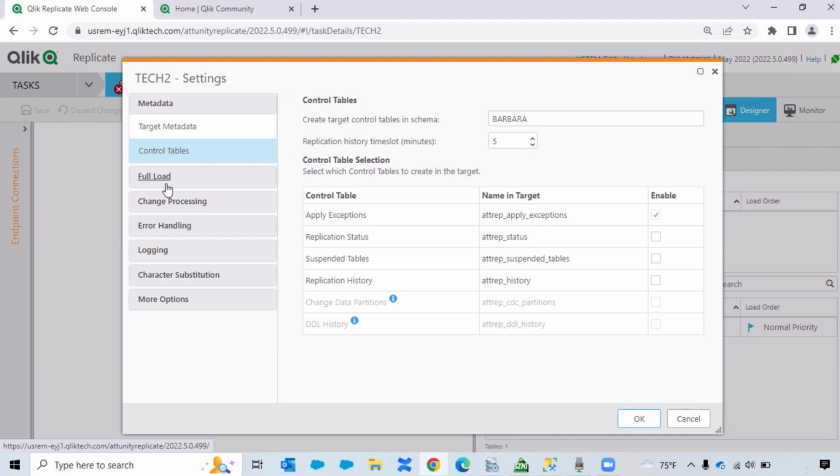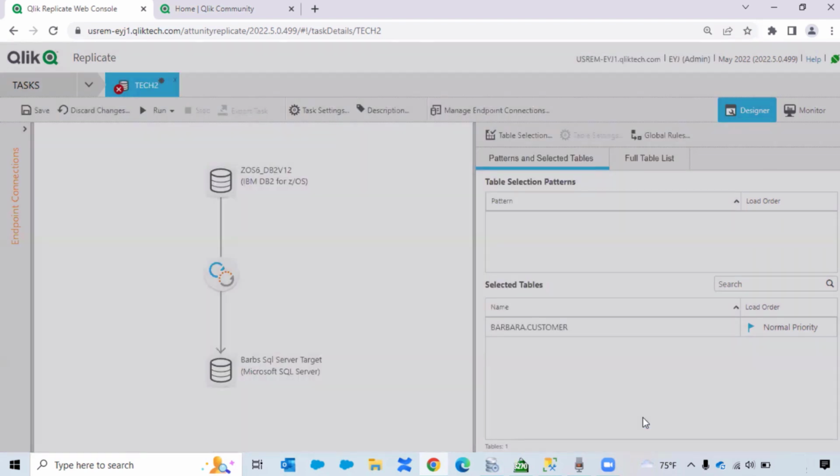The professional services team that we have here in Qlik are a fantastic group to help customers perform performance tuning. It takes a little time. You take a half step to the left and a half step to the right, and you eventually come to the optimum performance tuning for your full loads and your change data processing, all depending on the different sources and targets that you may have. So just want to add a little plug there. Okay.